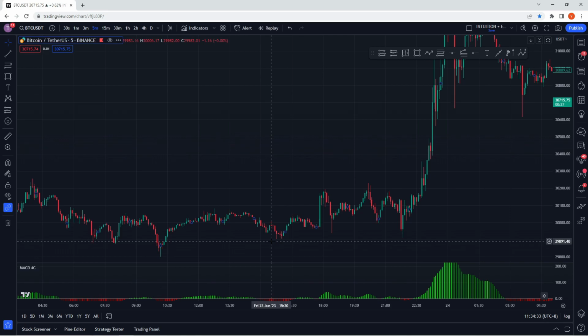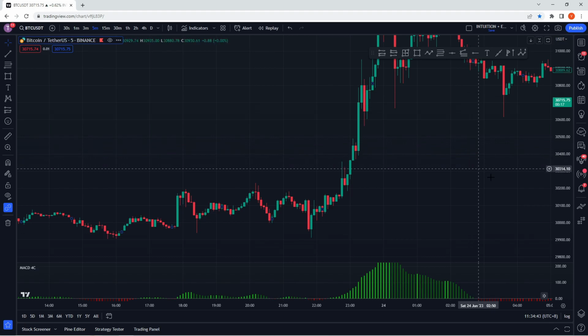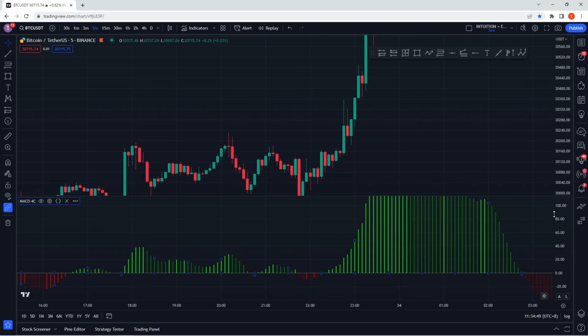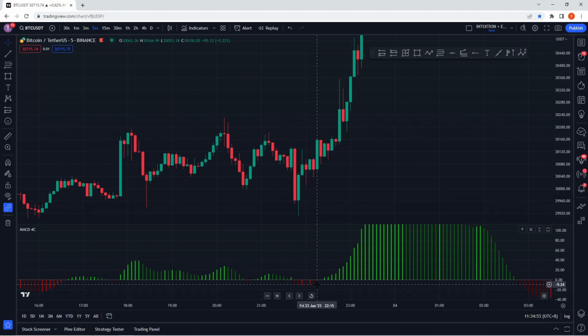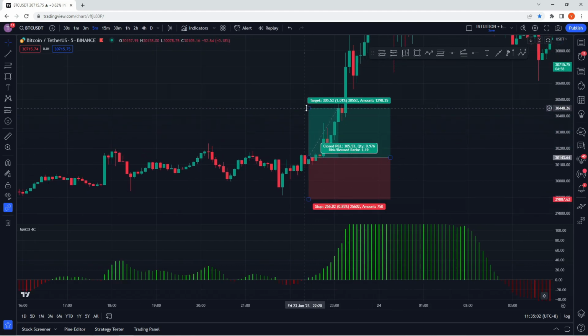So basically the rule behind using the MACD 4C is that you want to wait for either the red to change to bright green or the dark green to change to bright green, and you want to take a trade off there. So if we base on the indicator itself, let's say we look at right here, you can see that we have the change from bright red to bright green. That is a bullish sign because we have the red changing to bright green. You can aim for 1.5:1.